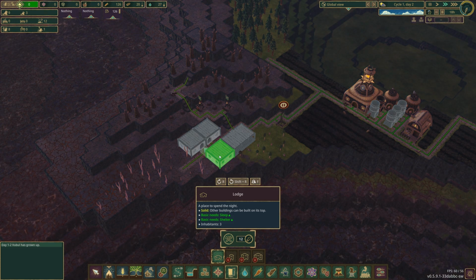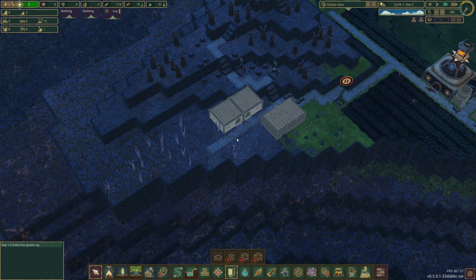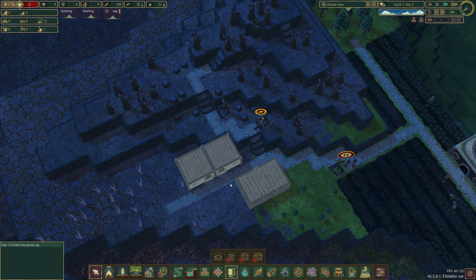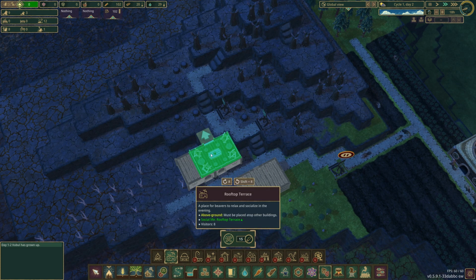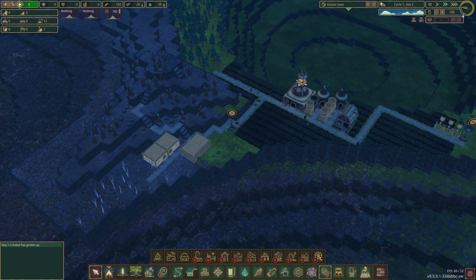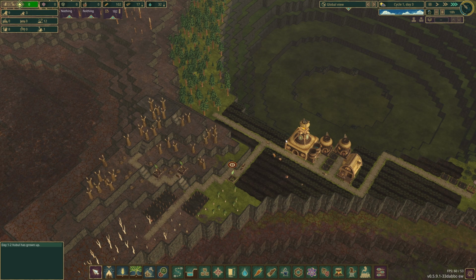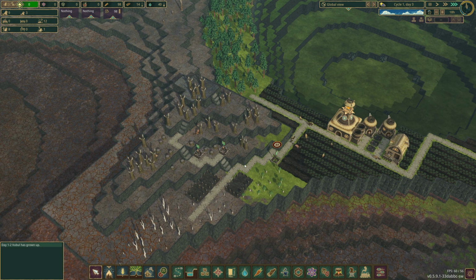We can fit one there. I'd kind of like to keep going that way. Vaguely tempted actually to, quite early on, go for a rooftop terrace for the well-being. We'll see. Crank the speed up. Yeah, we've got plenty of wood there still to cut down, which is good.